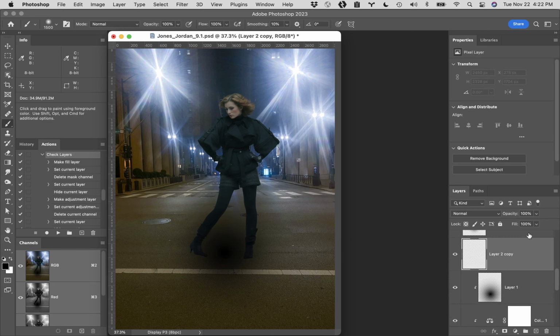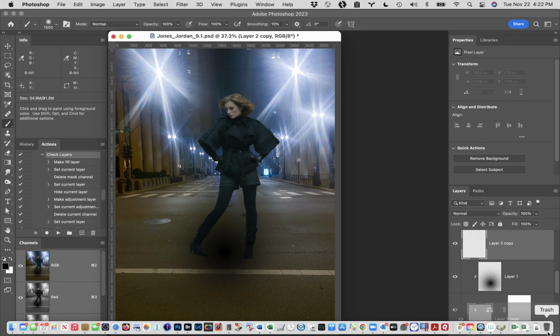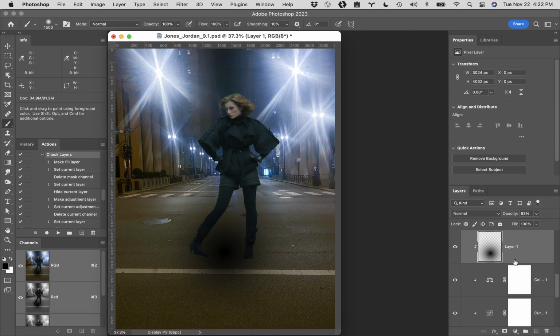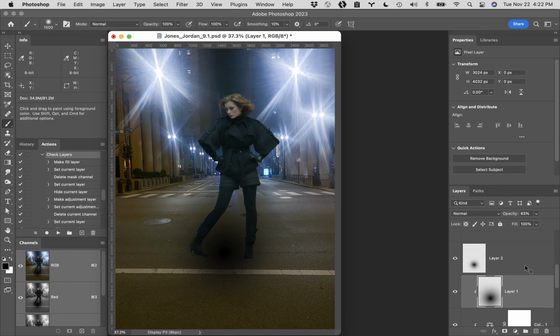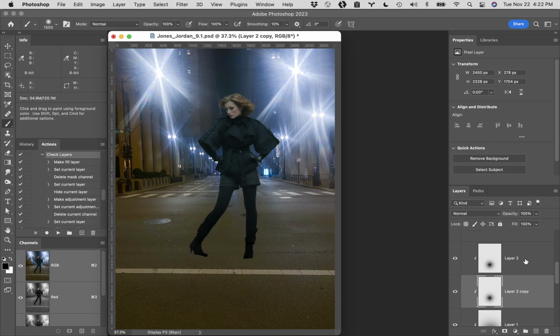Oh, that's why. And again, drop the opacity back on this enough that it doesn't look just black in there. So you can see where we're beginning to go with this.